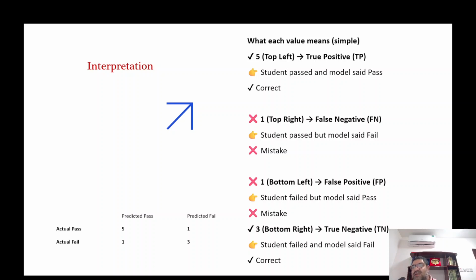False negative is a mistake that has happened. It was a pass actually, but the model has predicted it as fail. Now we have bottom left, which is false positive. One is a false negative, one is a false positive. False positive is what? The student has actually failed, but the model has said the student has passed.